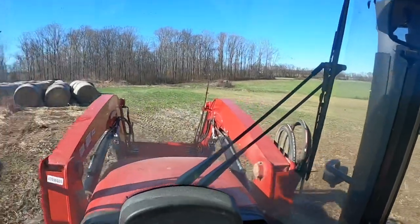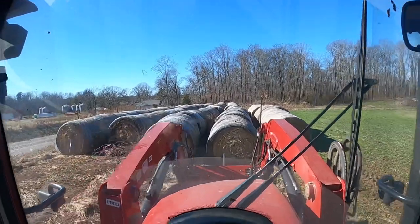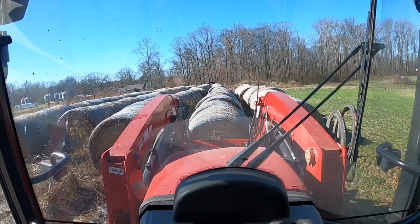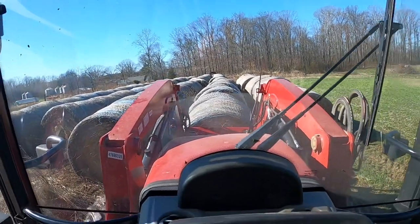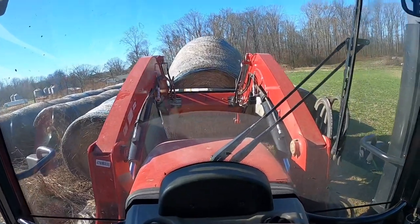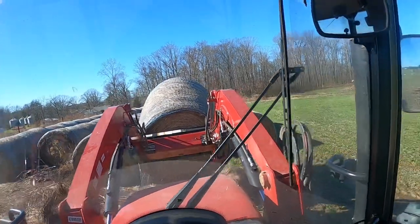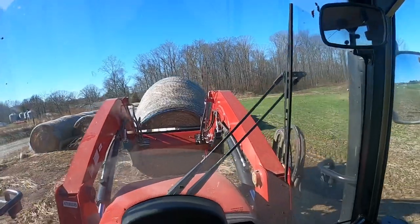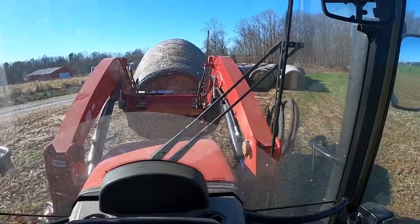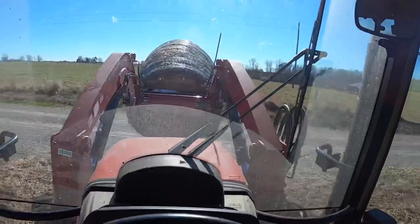Just a little bit muddy today. Like I said previously, we've had some pretty crappy weather. About an inch and a half rained yesterday, but as you can see, the sun is out. So I don't know how long it will take it to dry back up. Probably March. But anyways, I'm in search of something, and I'll tell you what it is.